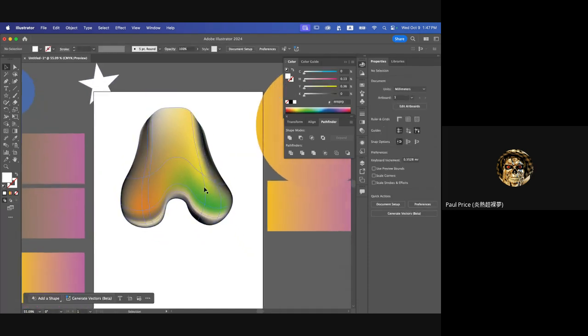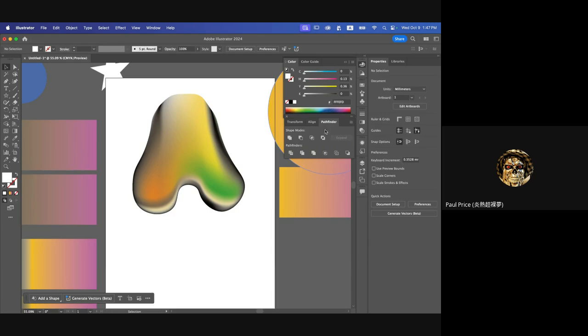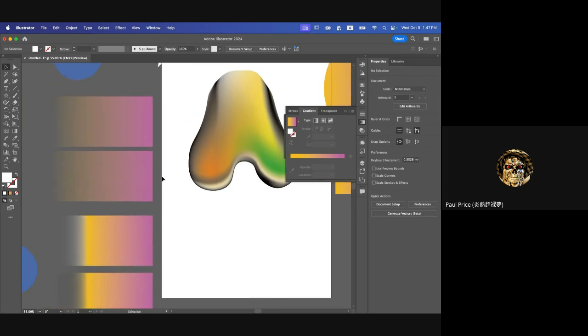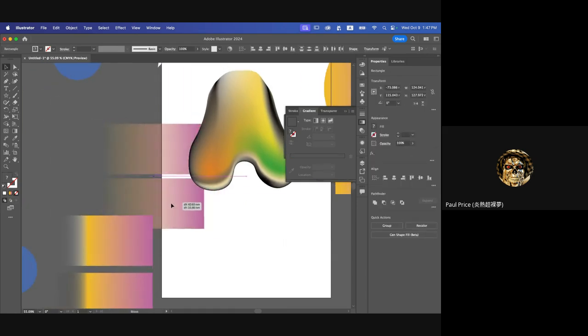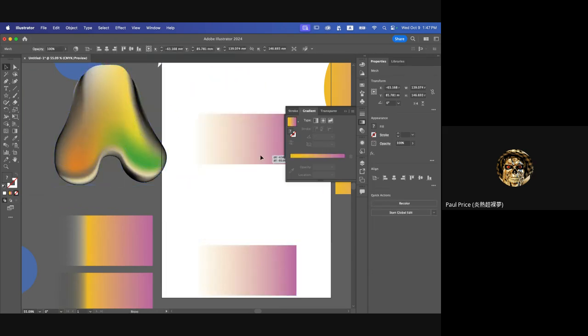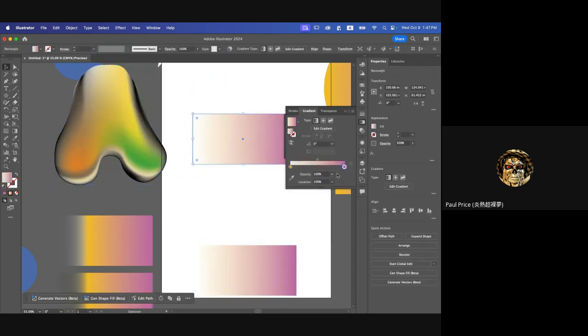gradients can be worked with the gradient palette, which you can find on the side. There are different types of gradients. These two are actually different: one goes from a solid color to an orange color, and then you just change the opacity level.